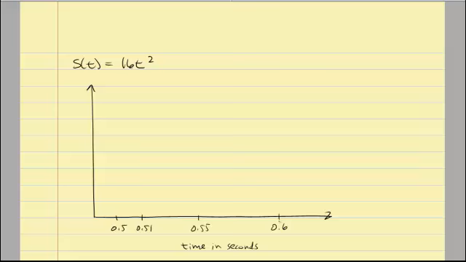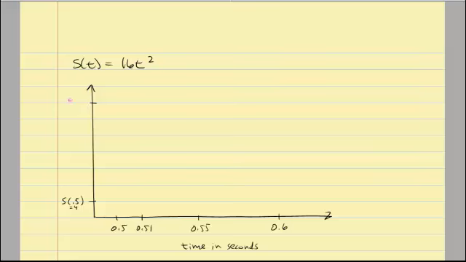So again, we know that this is a parabola opening up. If we plug in 0.5 or 1/2 into our function, 1/2 squared is 1/4. 4 goes into 16 4 times, so I could plot a point on my graph, let's say s of 0.5, and this would equal the value of 4. So again, this would equal 4. But I want to just kind of note this generically.